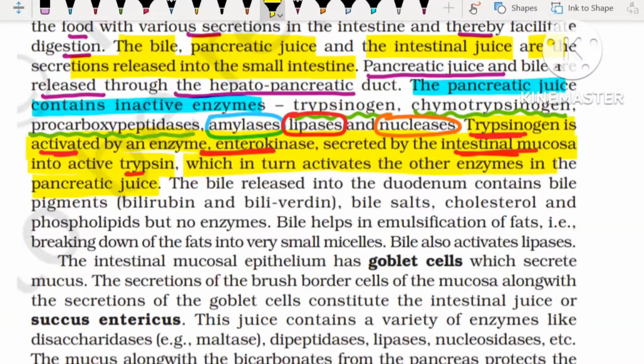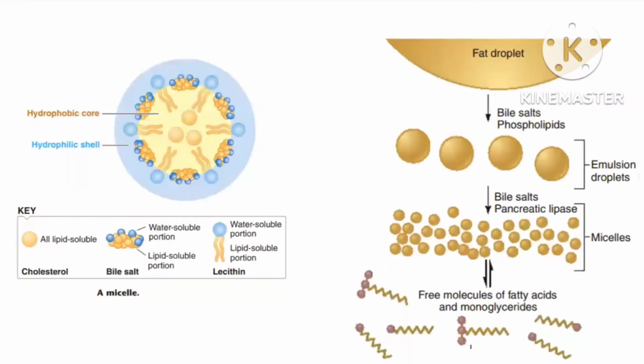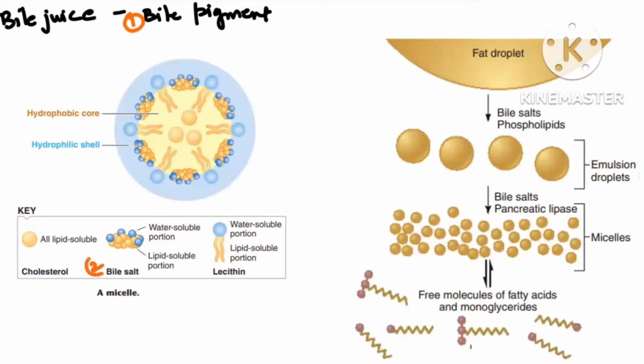Now we will focus on the bile juice. Now see, beta, what does bile juice contain? Try to understand. Bile juice contains bile pigments. Which bile pigments? You have bilirubin and biliverdin. So it contains bile pigment. Then number 2, I'm writing it here. You see it contains bile salt. It contains phospholipid lecithin and it contains cholesterol. This is the component of bile juice.